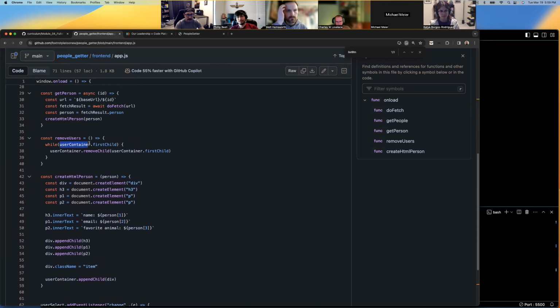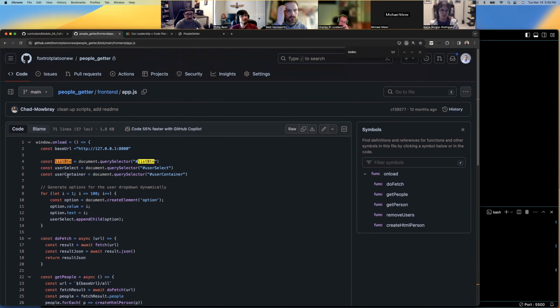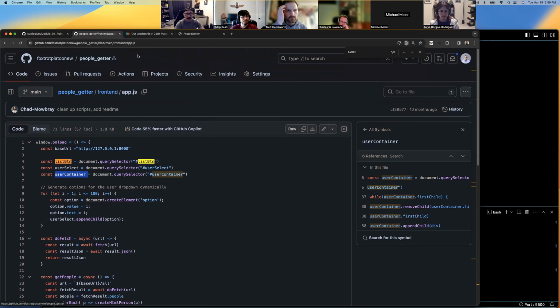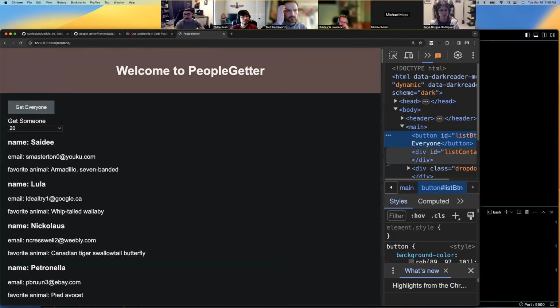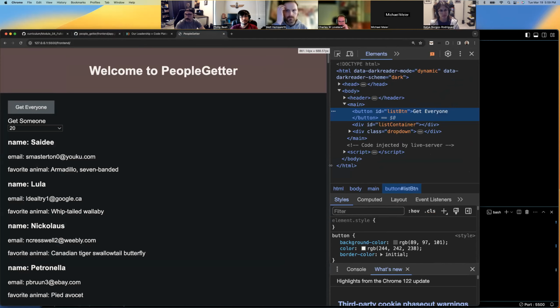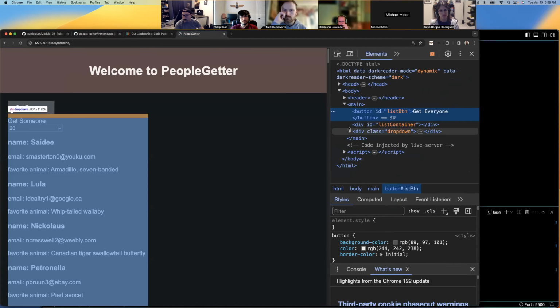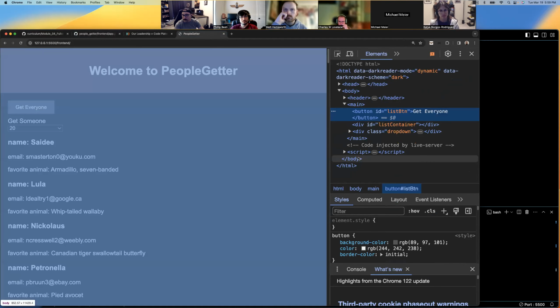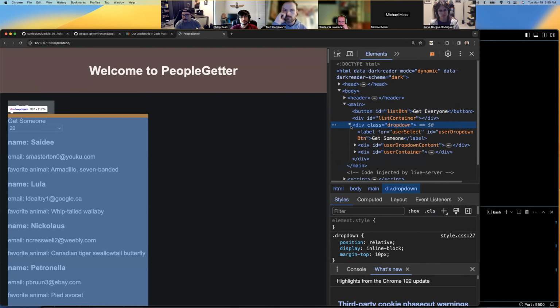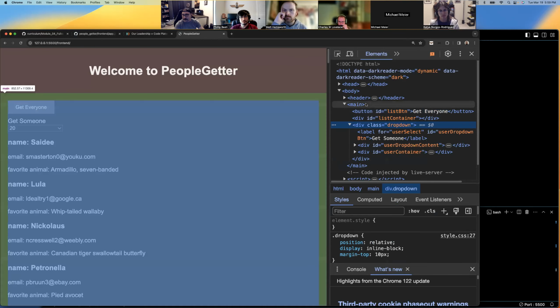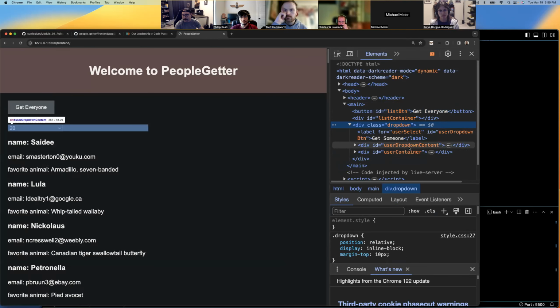While user container dot first child, what is this user container? Oh, that's here too. That's been established. Where's our user container? Where did it go? Oh, here it is.